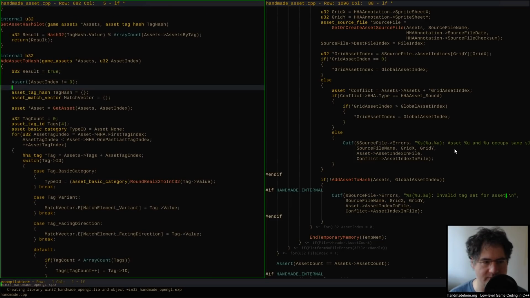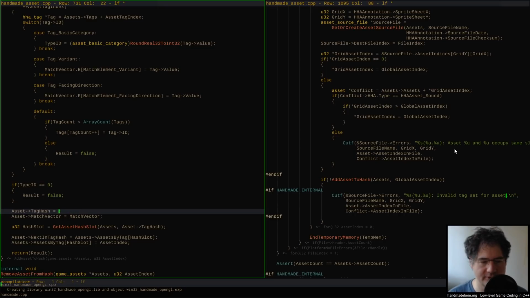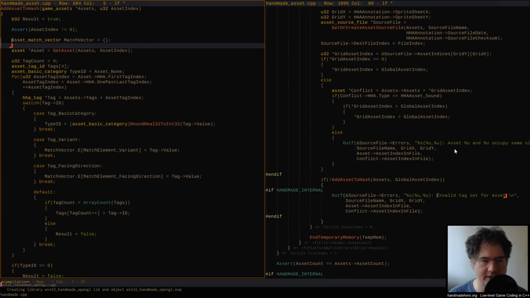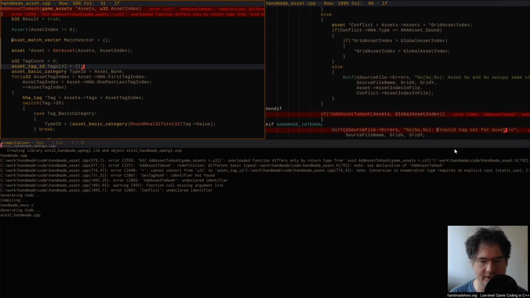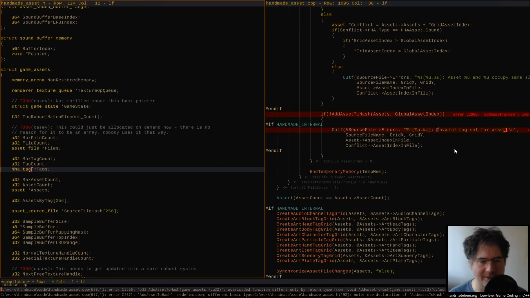And in fact, now we don't really need that. So we know how to produce the tag hash because it's just get tag hash with the type ID of the asset and then the tags. Right? And since we don't want to have to clear them at the end, we'll just clear them at the beginning to make it easier on ourselves since we don't care. So that adds to the hash, I believe, properly.